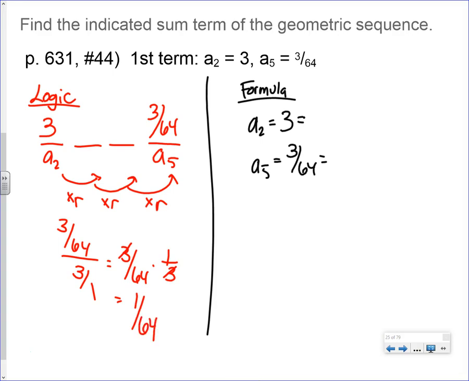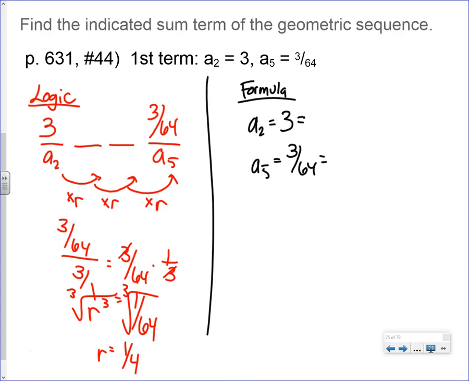So the total that was multiplied, and you guys can probably see that, wasn't it multiplied by 1 over 64? But 1 over 64 needs to equal how many r's? R cubed. And how do we get rid of a cubed? We cube root it. So if you cube root the r, you got to cube root the 1 over 64. What times what is 64? 4 is.